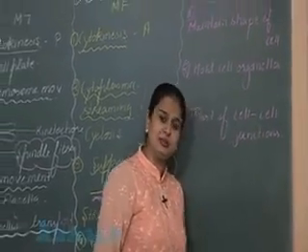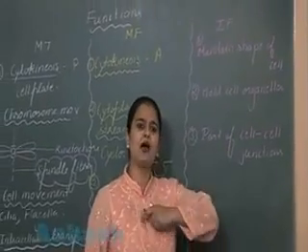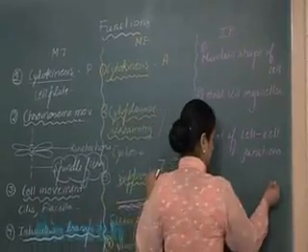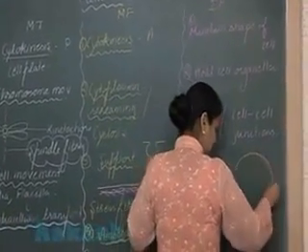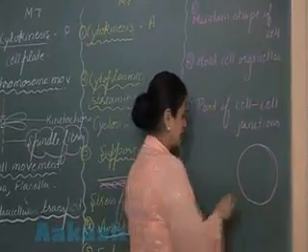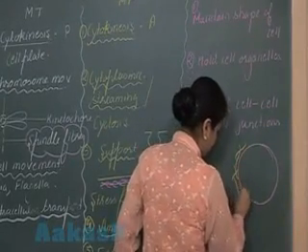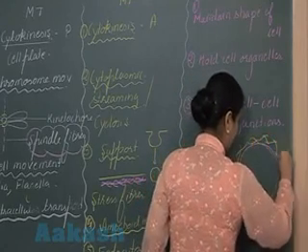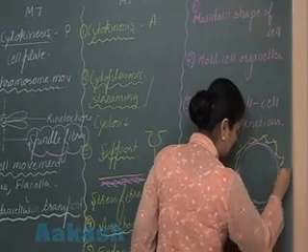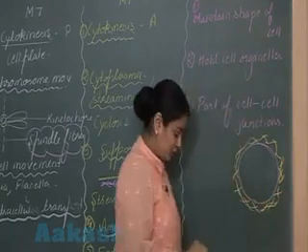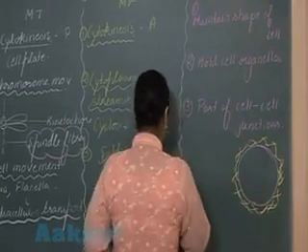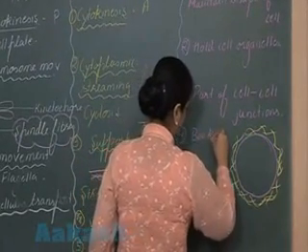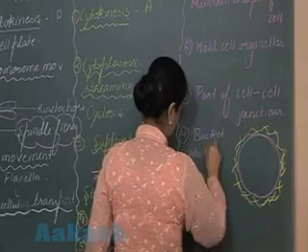Now these intermediate filaments form a network around the nucleus. Yes, so like I have made this nucleus, right, a network is formed around the nucleus. This network that is forming here is formed by the intermediate filaments. So we can say here that the intermediate filaments form a basket around the nucleus.